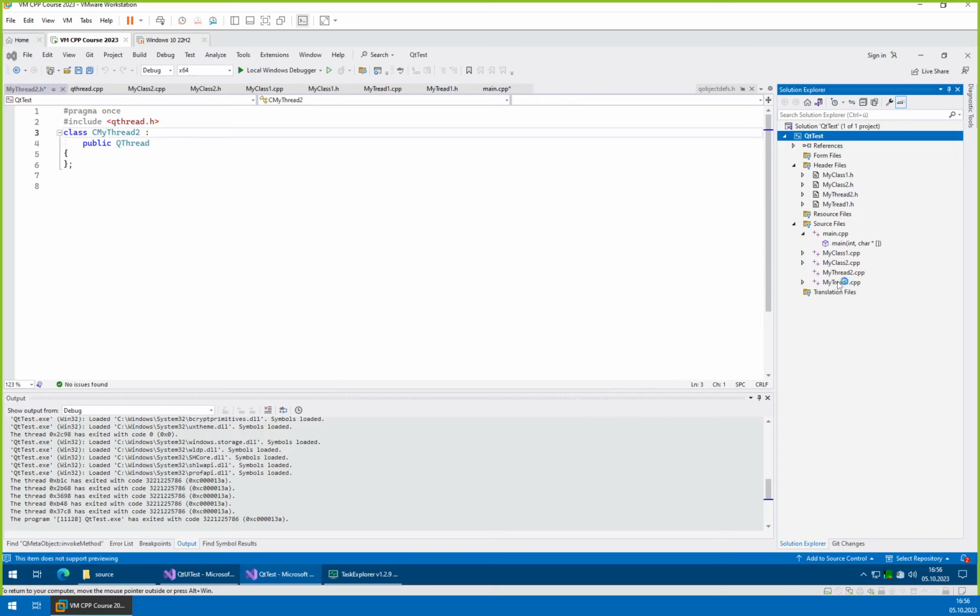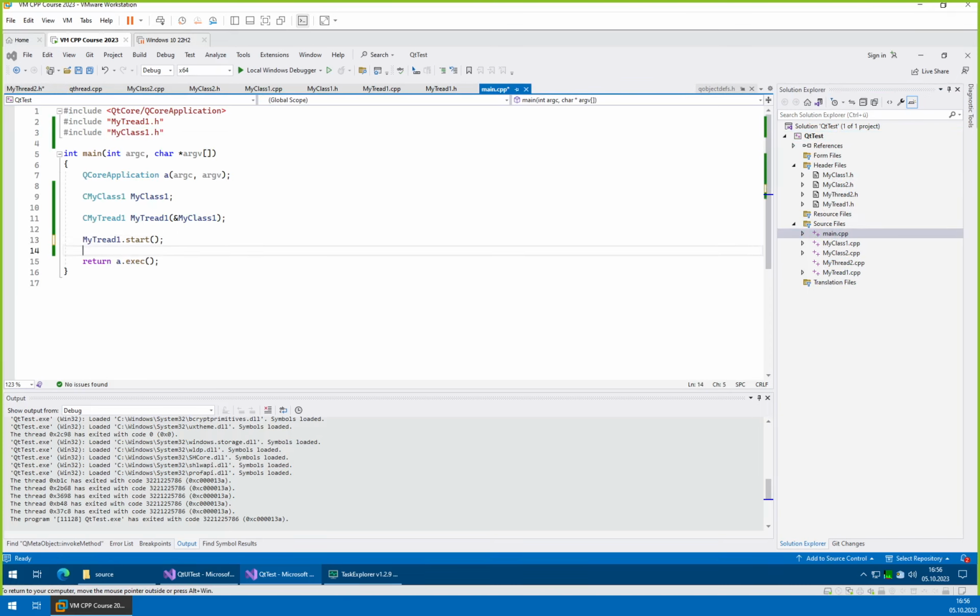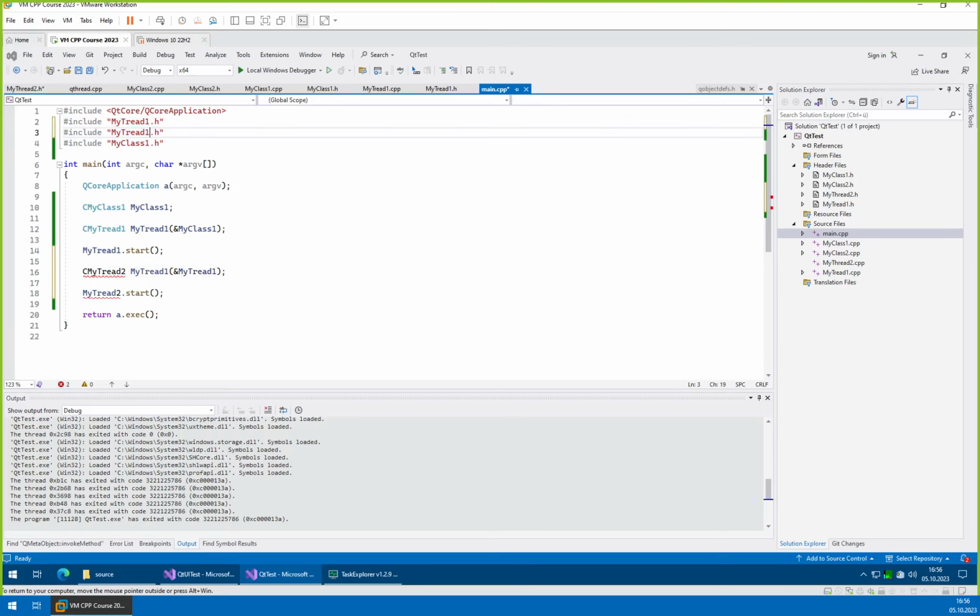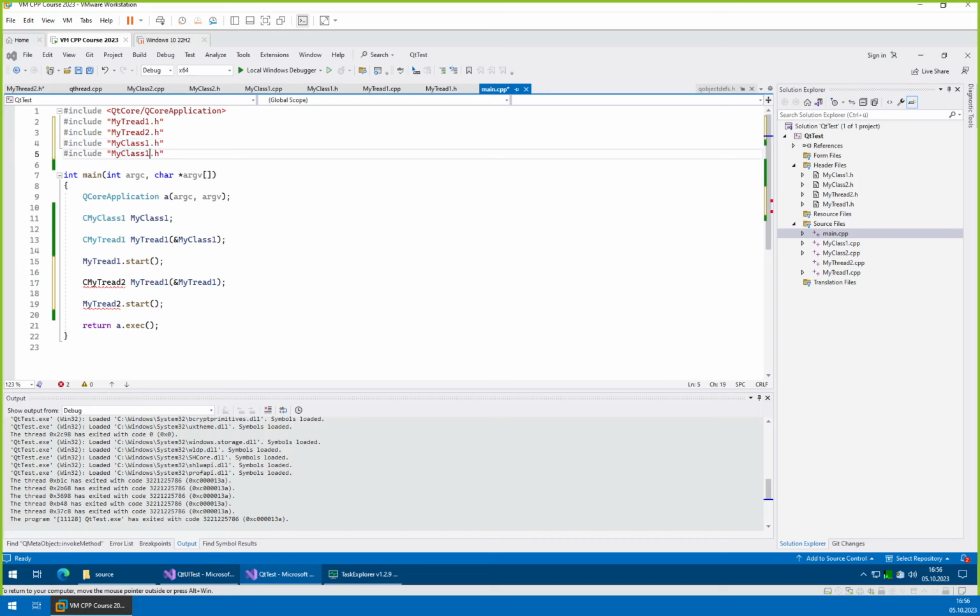Okay, so let's go to our main function here and start the second thread. We don't tell it, well actually we need to tell it something. We will give it a pointer to the first thread so that it knows on which it should call the termination. We'll just include everything here just for good measure.